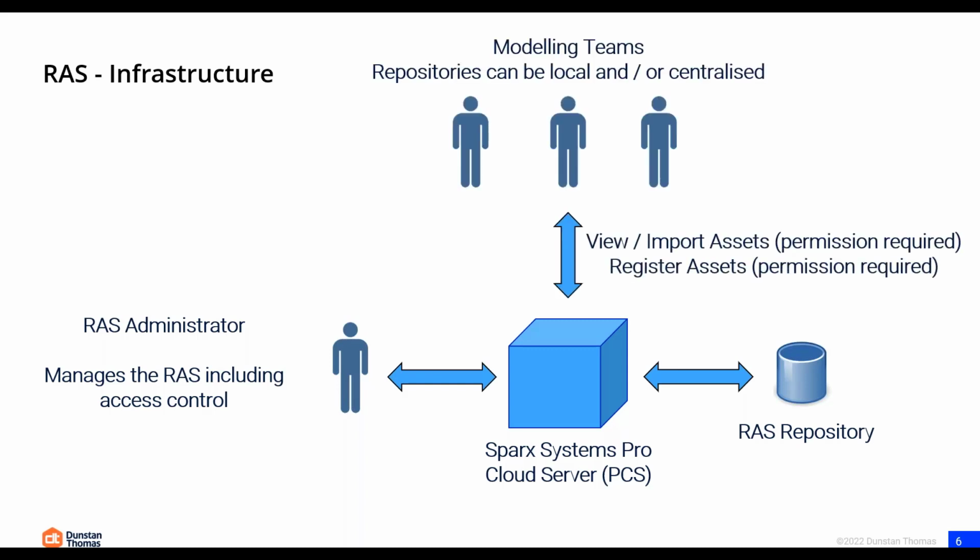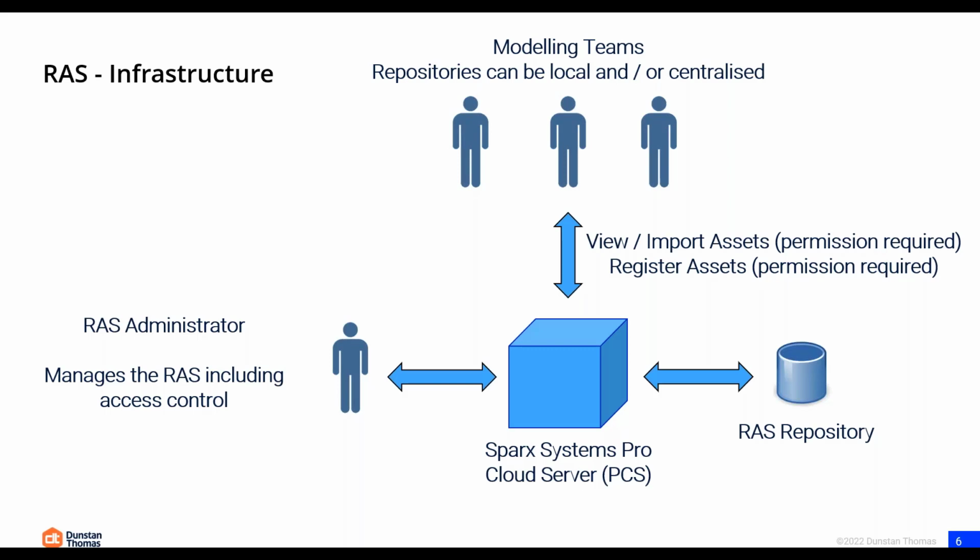So you have teams, and those teams will have their own individual repositories. Those individual repositories could be hosted locally, they can be centralized, they're just EA repositories. And there are two levels of permission. You can have a read-only permission, which allows you to view and import an asset, or you can have full permission, which allows you to store an asset. We'll see this in the demonstration.